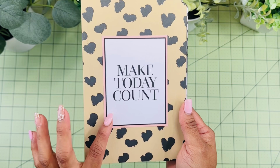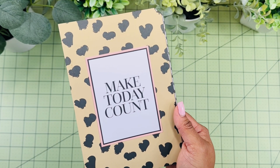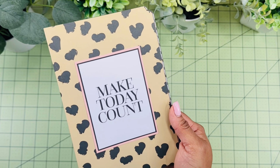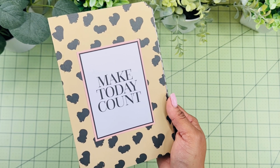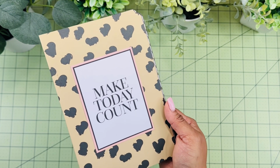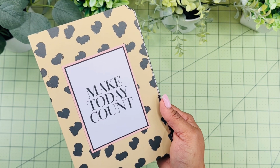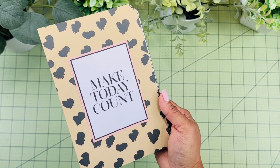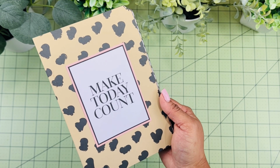And also I love that this paper collection had a lot of beautiful quotes, like making each day really count, making each day important. And I think that was so inspirational for me, especially at the beginning of the year, kind of struggling getting into the new year, but also feeling very hopeful and wanting to start the year in a positive way, but also kind of still having some lingering things coming from last year.